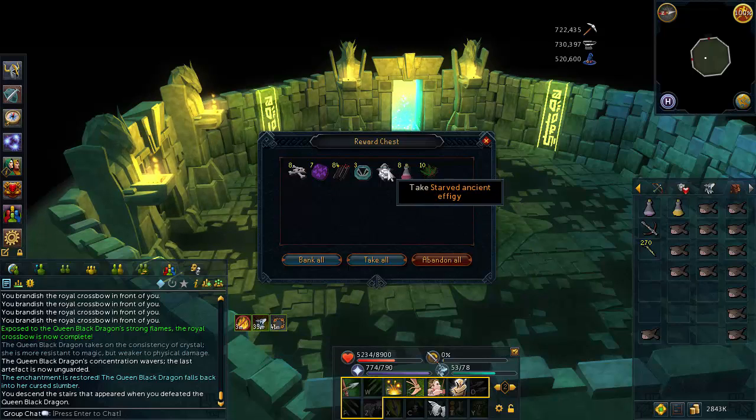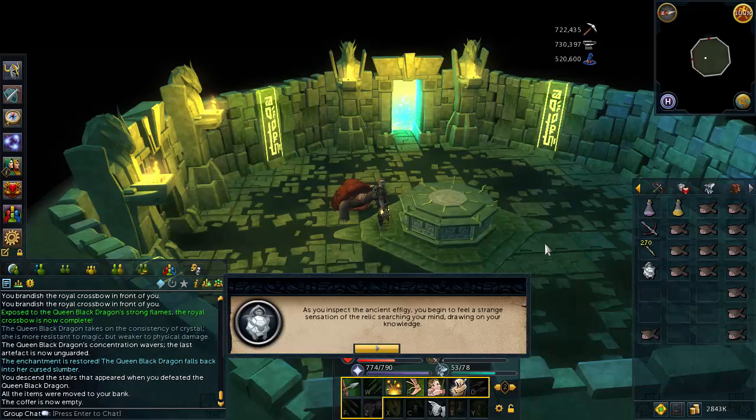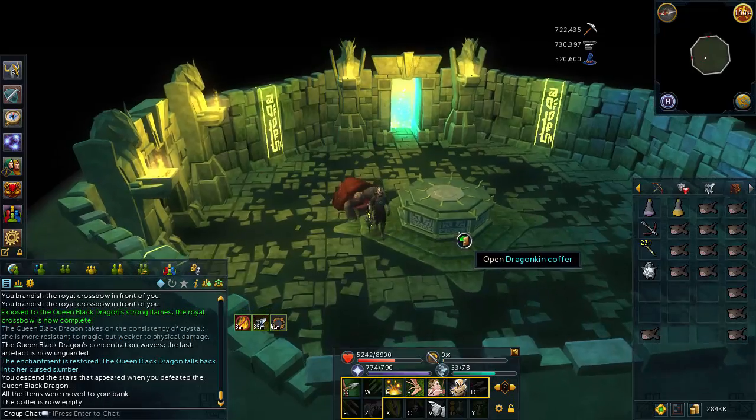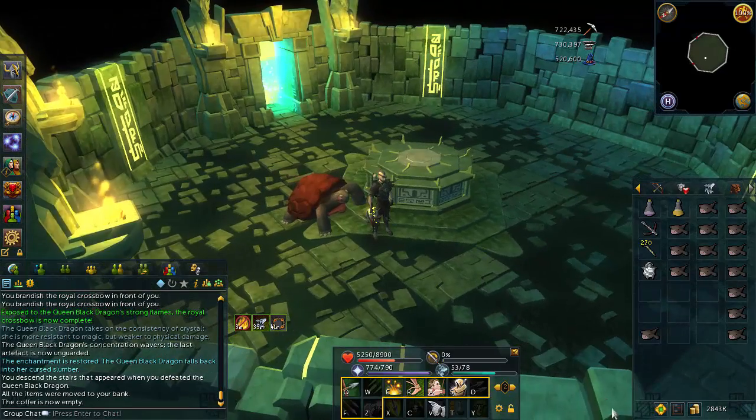Wow. Okay, well, we get our first ever effigy on this account as well. Unfortunately, there's no way I'm going to have anywhere near the stats to open it, so I might have to go turn it into the Vera Museum for 5k XP, but whatever. I'm still thrilled either way.